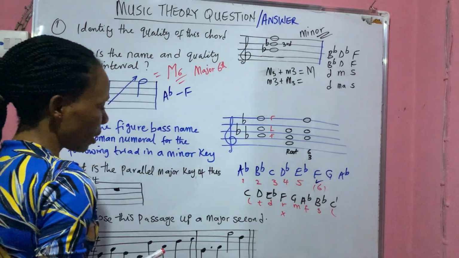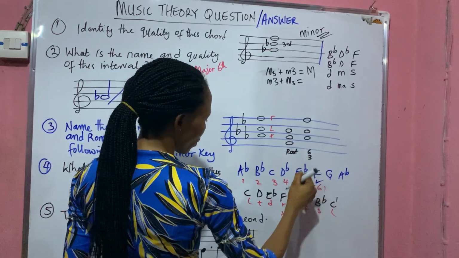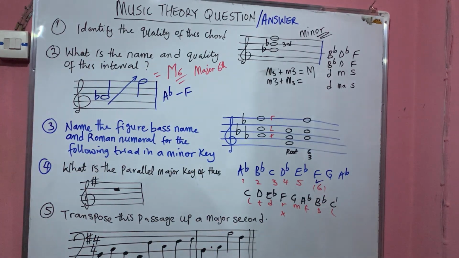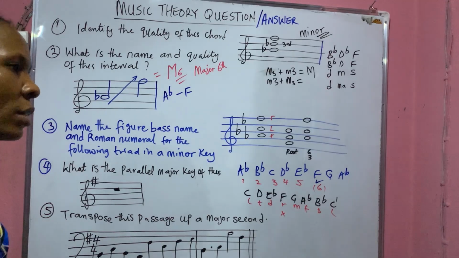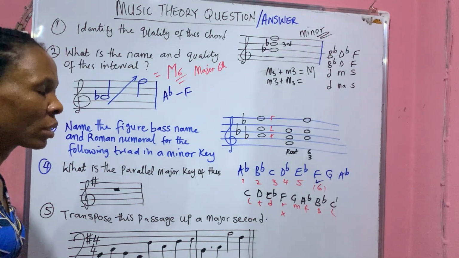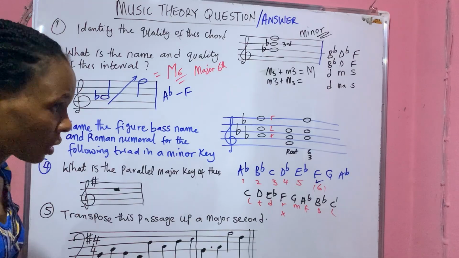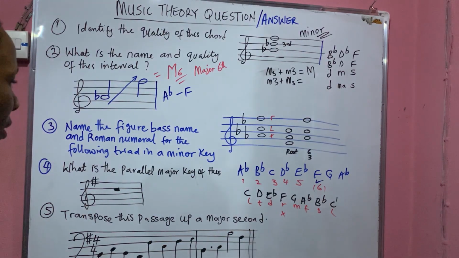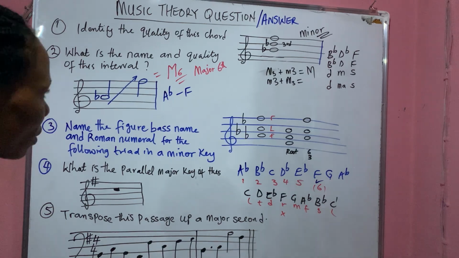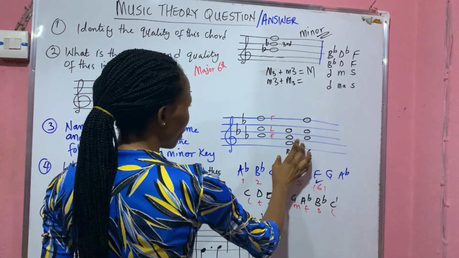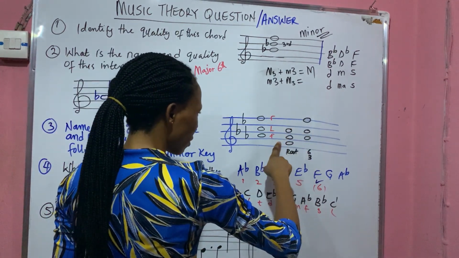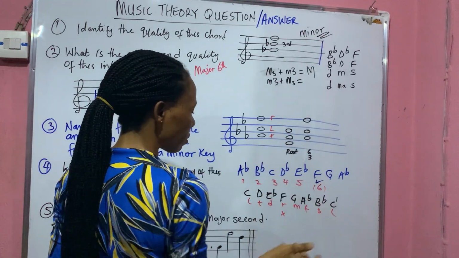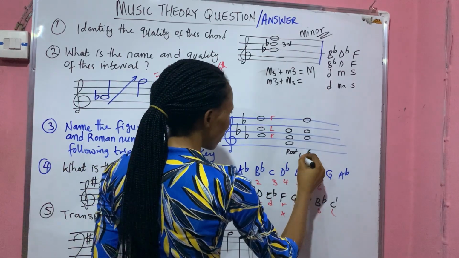So what you're going to write is chord 4 in a minor key, considered to be uppercase or lowercase numeral. Now let's find that out. Let's see if this chord 4 that we said is in a minor or major key. Now let's assume this is Do, Me, So, so it's minor. So what you're going to write here is this.